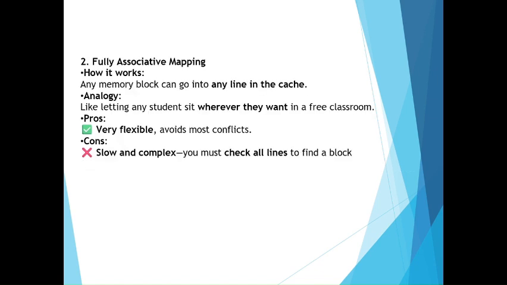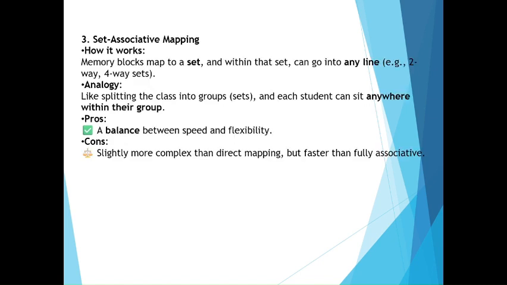And now let's move on to fully associative. This one allows a kind of free for all situation where any memory block can go into any line. And this one is way better because right now there's no restriction and it's very flexible. Most conflicts are avoided, but one con is that it's very complex, very complicated. It's also very slow.